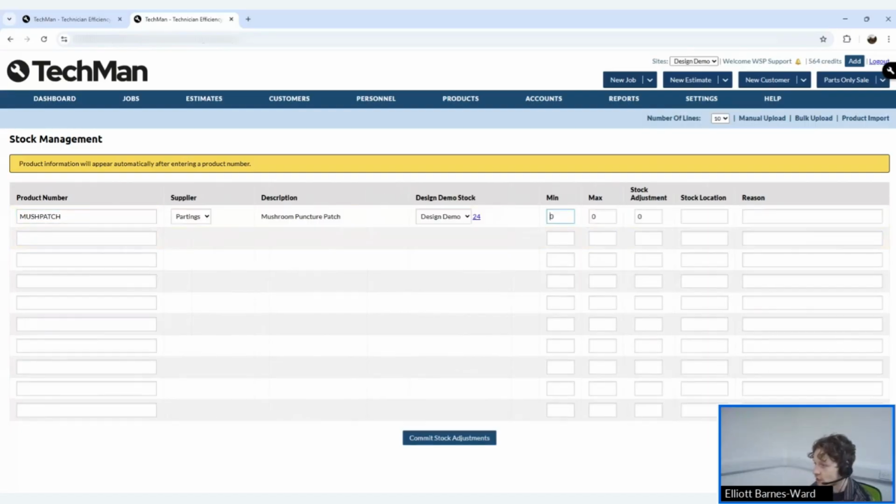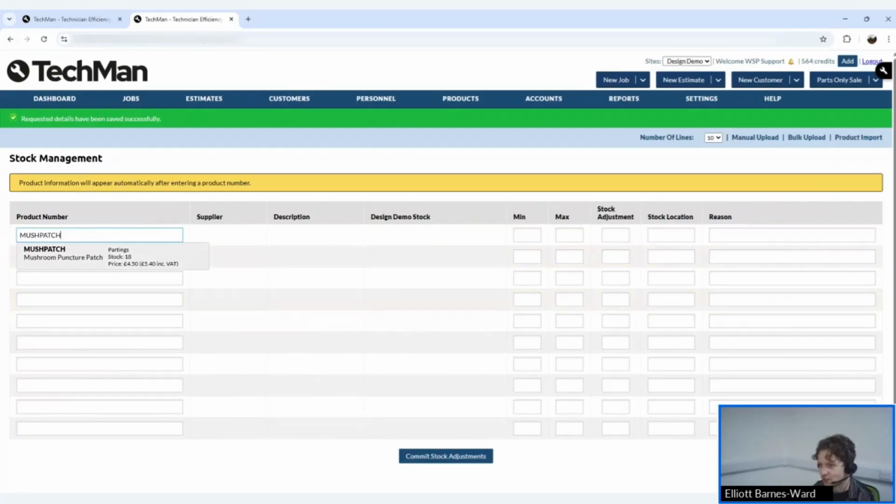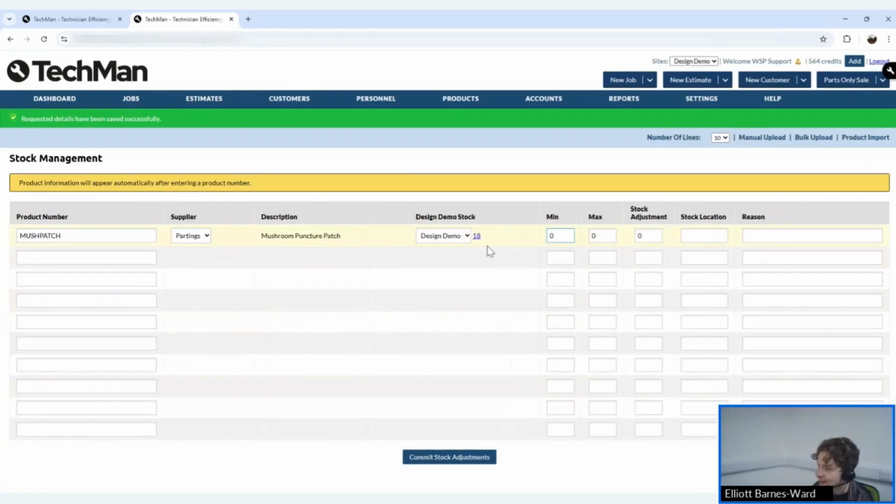Then the stock adjustment, so currently you can see it's on 24 and which site it's on. If you're one garage, you don't need to worry about that. If you guys are a multi-site, this is where you would see what the site is that stock is actually referring to on there. And as you can see, it says there's 24 on here at the moment. So if I wasn't happy with that, knowing there was a lot less than 24, I could put -6. That would go down by 6, which would then show 18. So if I go back onto here, you can now see that there's 18 showing in there.